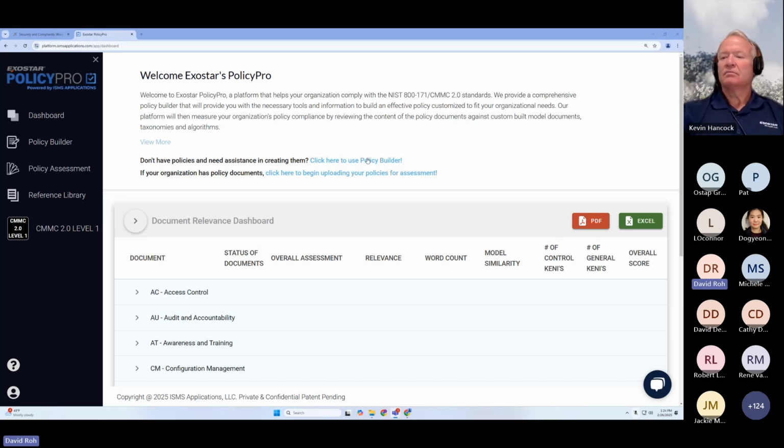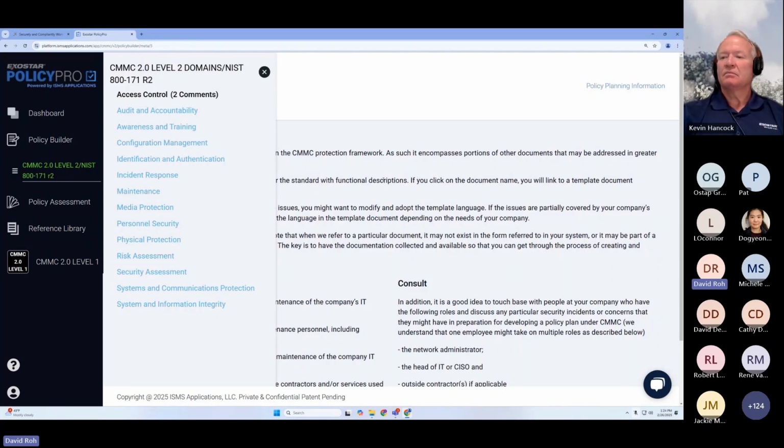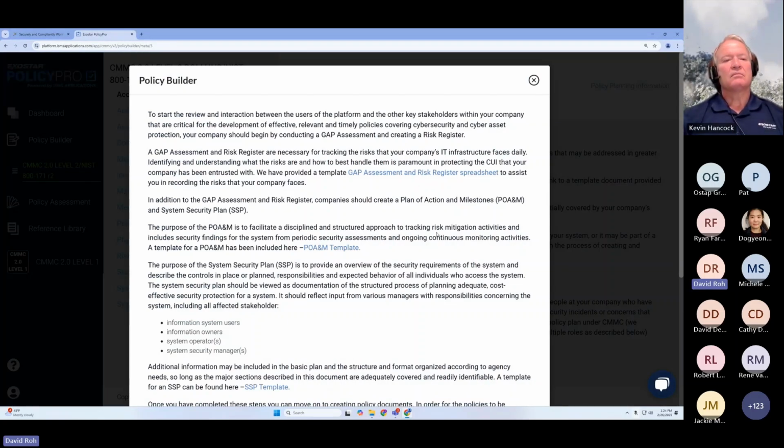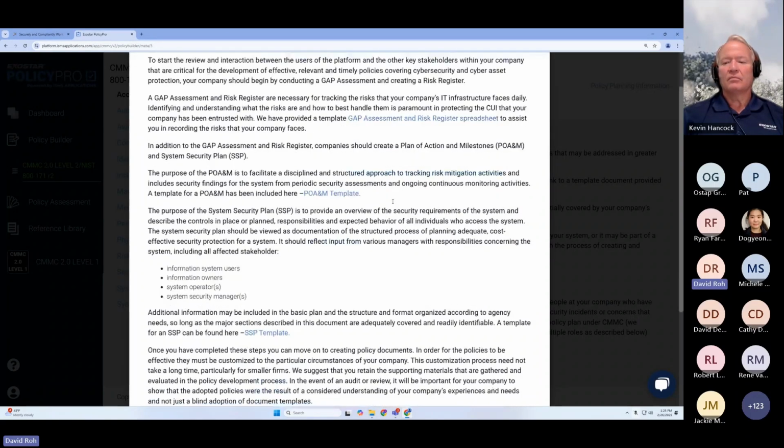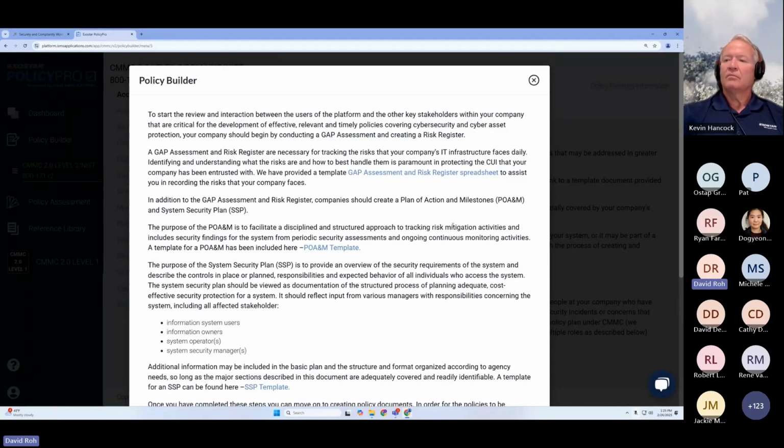We'll start off using our policy builder tool, and this is really the first step that you should start with, especially if you don't have those policies or you don't have all of those policies in place. The first time through on the platform, you'll receive this pop-up here, which is a brief explanation of what policies are, as well as some of their documents that you should have either already or will need to create. For example, the gap assessment, risk register, the POAM, which is that plan of actions and milestones, as well as the SSP, which is your system security plan that Kevin mentioned previously. If you don't have any of those documents, you can download a sample template here from the platform, but they are pretty basic. So if you need some further assistance on generating your POAMs and your SSPs, you can take a look at the companion product, Certification Assistant, which is also part of a bundle suite that Kevin will talk about a little bit after this demo.